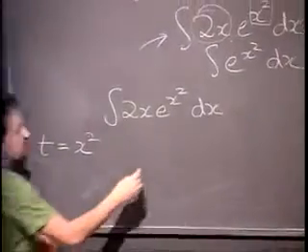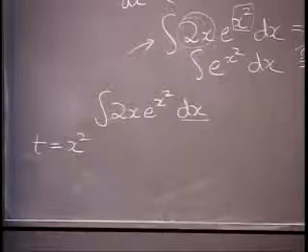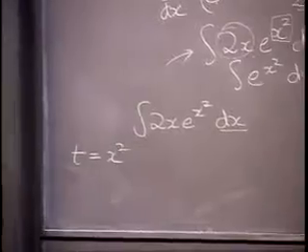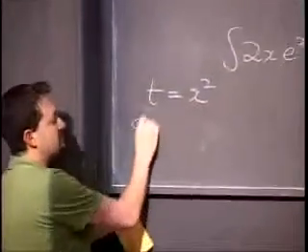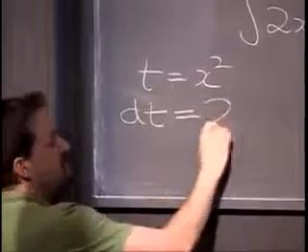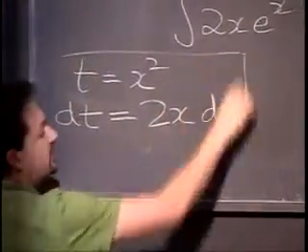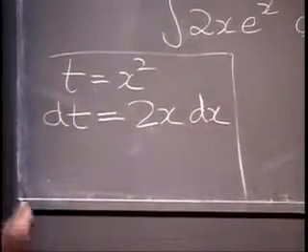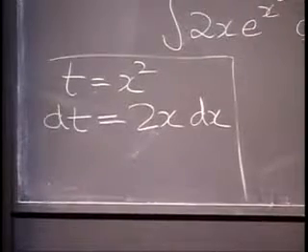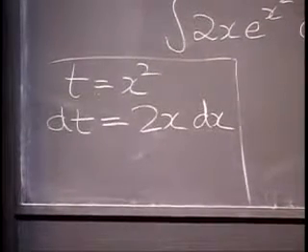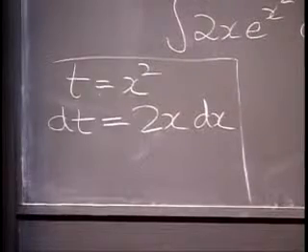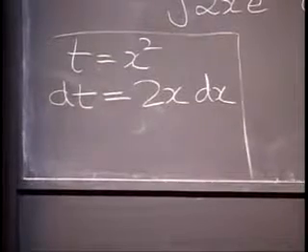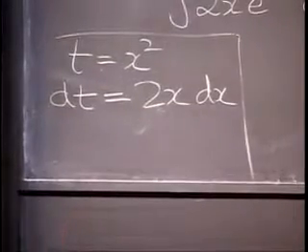Now, the thing is, you've got this dx, which is basically how x changes. And if you change x by a little bit, t does not change by the same amount. You need to change the dx over to t land as well. And you do this by differentiating in our working box over here. Now, if I wrote dt/dx equals 2x, that would be fair enough. And by the chain rule, there's a bit of justification to be done. And if you're really interested, it is in section 18.1.3 of my book. I'm not going to do that tonight, but you can read over that at your own leisure if you like. It justifies this by the chain rule.